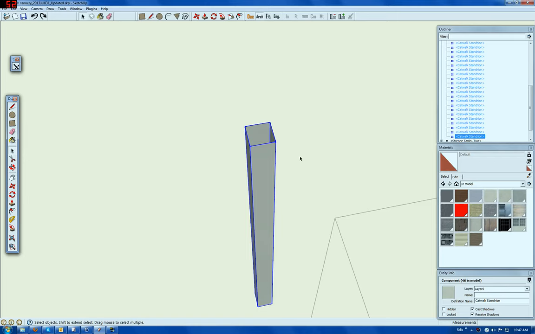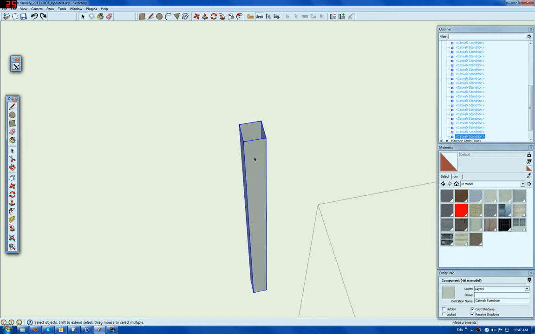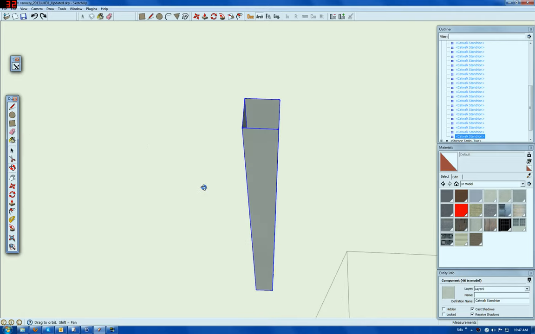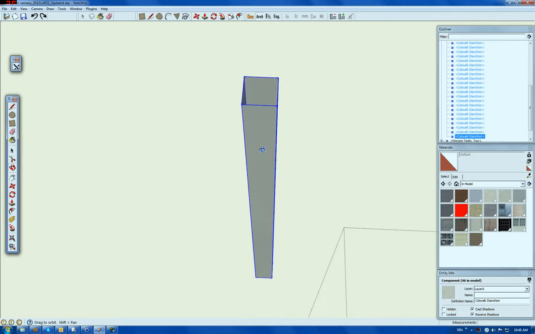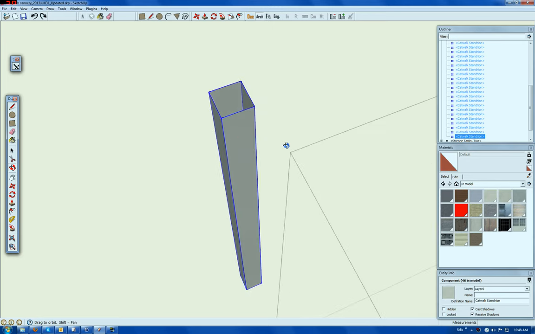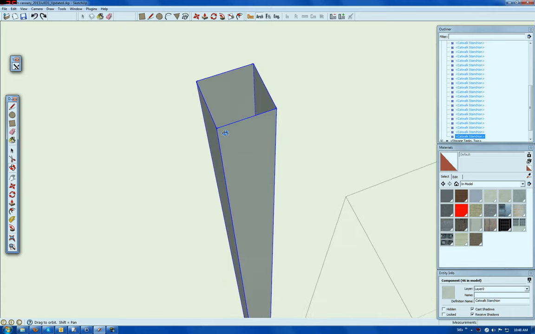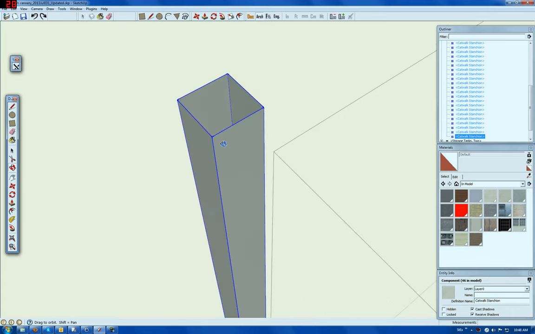So here's another example of texturing issues in SketchUp. This is one of those handrail stanchions. And now that I've gotten rid of some of the extraneous textures, I'm looking at this and thinking, why is the inside of this textured? The outside is marked, is clearly textured, but the inside seems to be textured also.